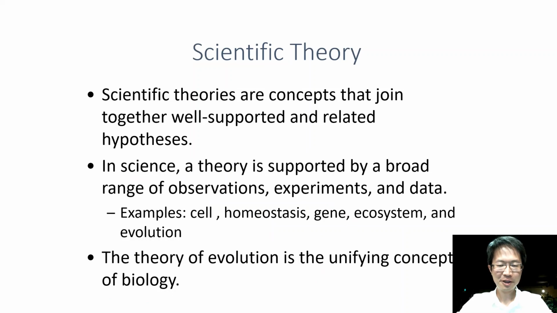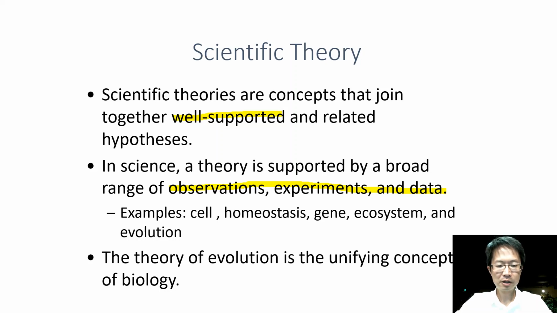What is a scientific theory? Let's talk about this here. A scientific theory is something that is well supported. As I mentioned previously, if the entire world repeats your experiment and they all get the same result as you do, then your finding will become a theory. It is supported by lots of observation, experiment, and data. Basically, you may think about a theory as the fact, the truth, or even the law.